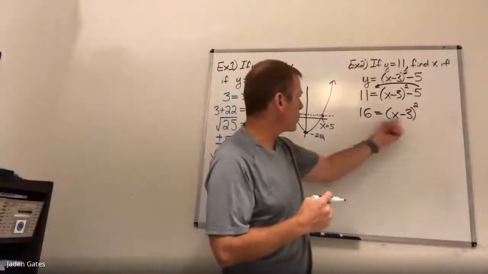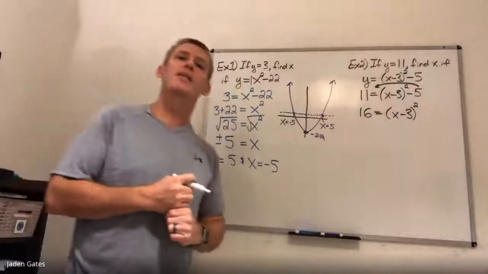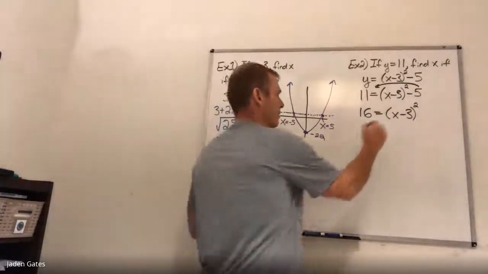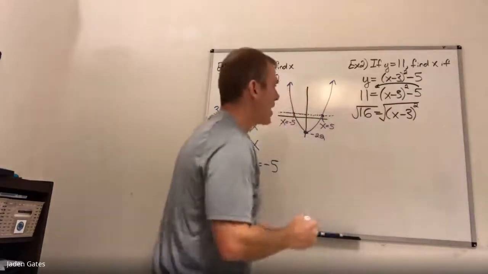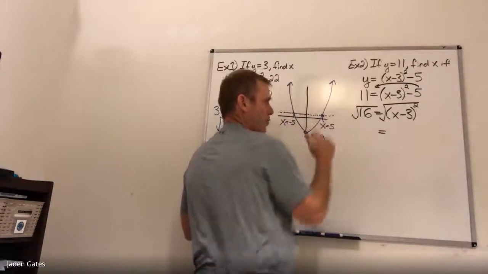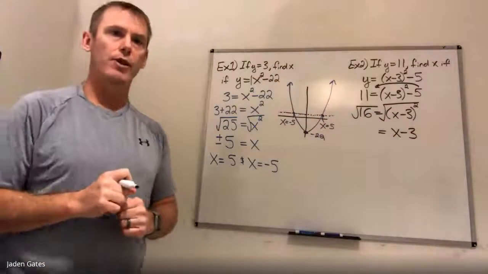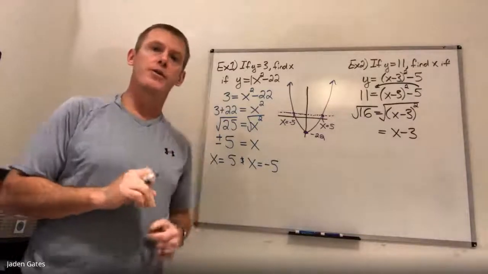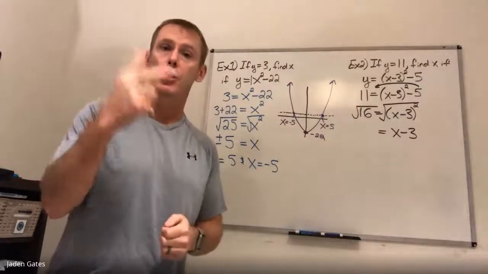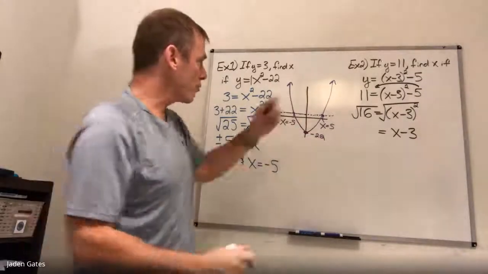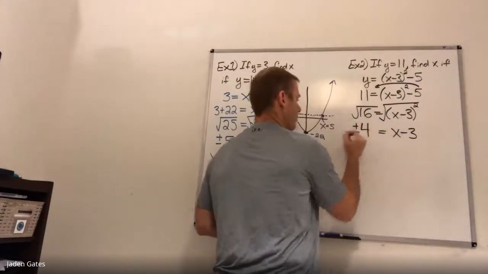Now, I'd love to get this minus 3 over, but I'm trapped in brackets because of that little 2. So I get rid of that 2 again by taking the square root of both sides. Now, if I take the square root of (x minus 3) squared, it just gets rid of the little 2. So now I just have x minus 3 on the other side. Now, if I take the square root of 16, again, when you take the square root of a number, you get 2 answers, both positive and negative. So the square root of 16 is not just 4, it's plus and minus 4.